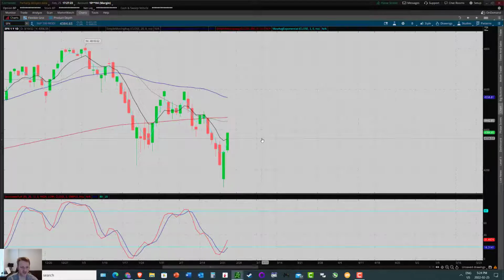As far as my positioning, so I closed my hedge that morning that we gapped down on the Russia-Ukraine news. So that was good. That worked. And then I was stopped out earlier on my longs, but then bought them lower than where I was stopped out and then rode them back up. So it ended up doing quite well in the end. And I continued to plan on holding those longs possibly for weeks or months to come.